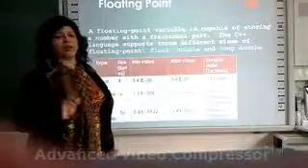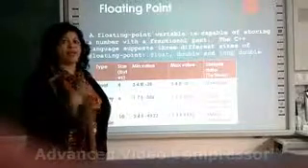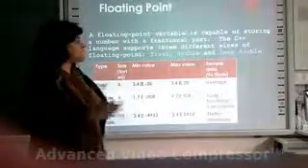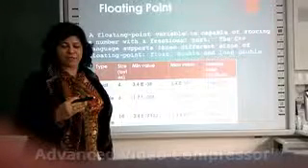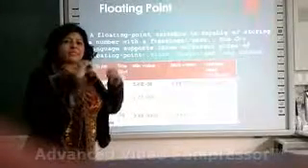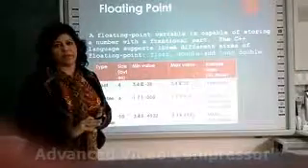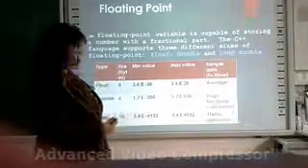The next one is floating point variable. A floating point variable is used to store data with decimal points or fractional numbers. For example, the average of marks. Or I want to use some data for calculating the distance between the sun and the earth. In that I need a huge fractional number. In that case I can use long double.